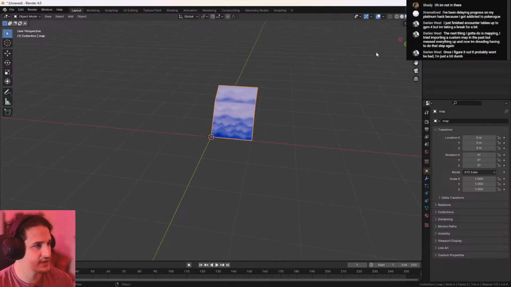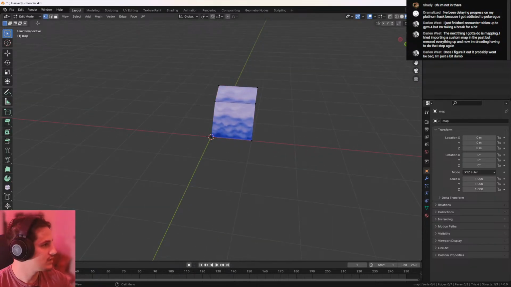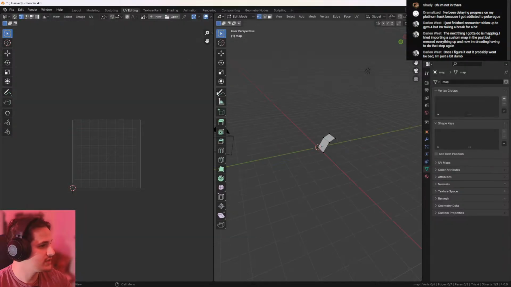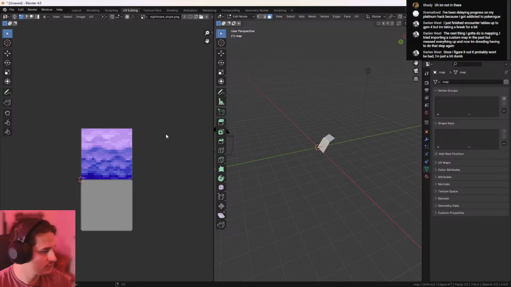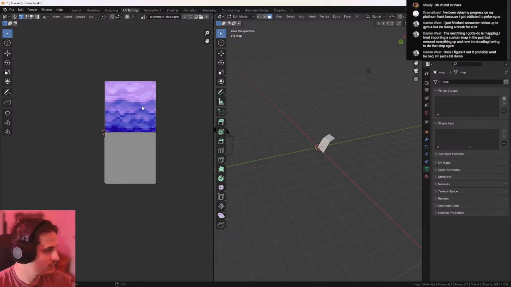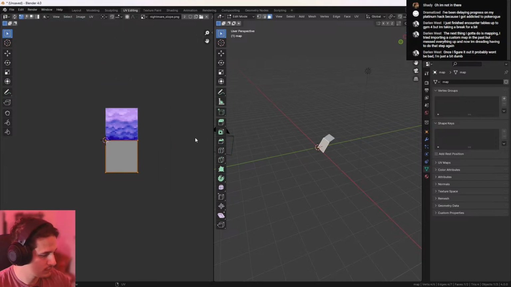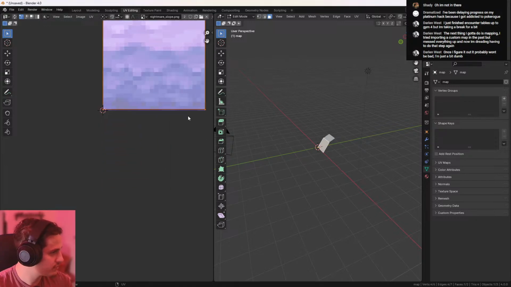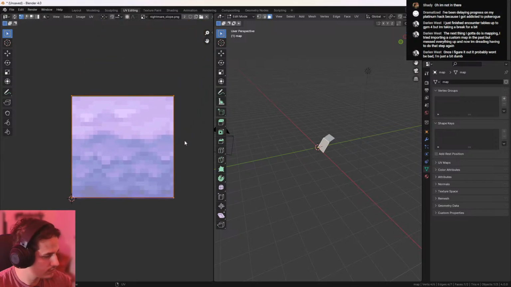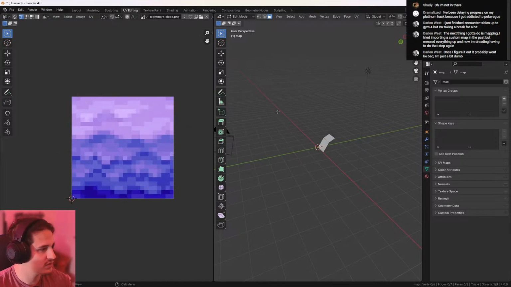So this is probably the best way to do this. Let's go into edit mode, UV editing. Okay, so let's do G Y, let's move this guy up. There we go, so snap that there.